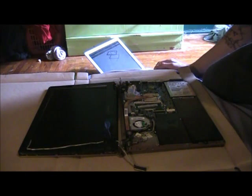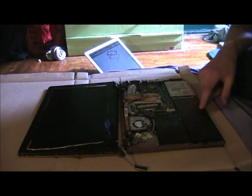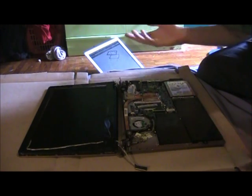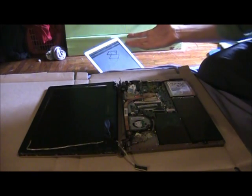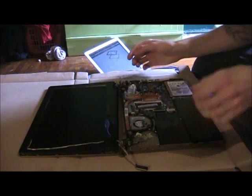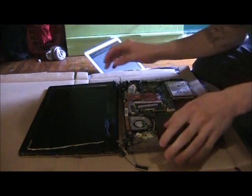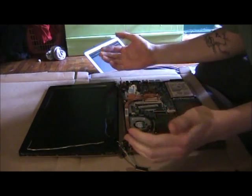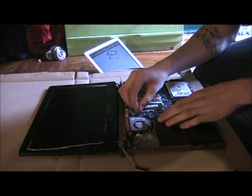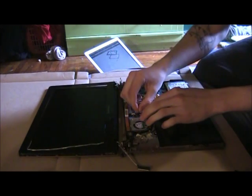And in the instructions, they recommend you remove the battery pack and the Wi-Fi as well. I suppose for safety measures, but I just didn't bother to do that. You can do that if you'd like. Just follow the instructions, but I won't be doing that. And next you'll be needing to remove this, the LCD display connector, which connects to the motherboard.